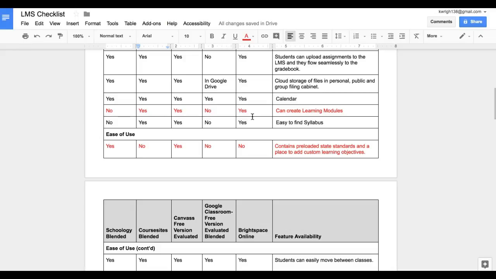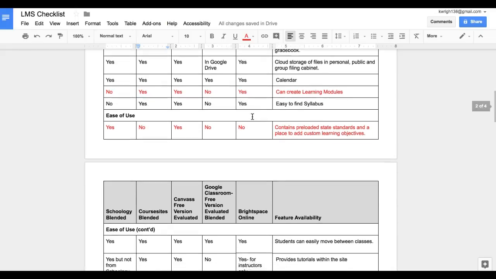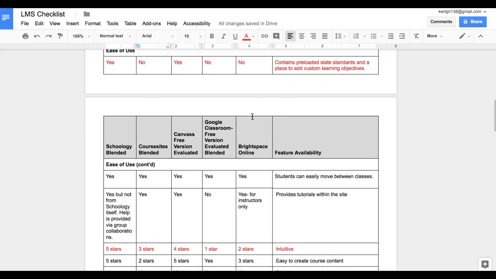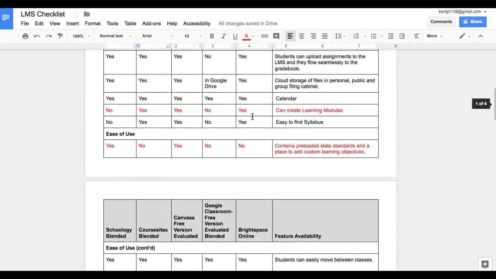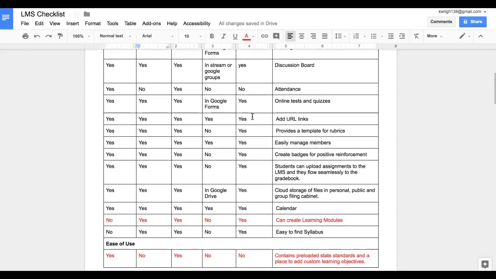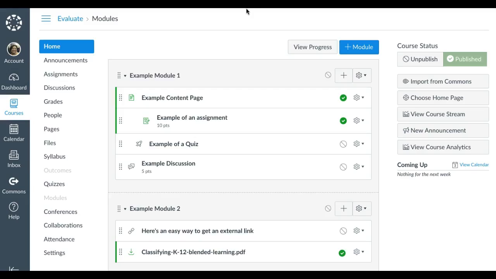You can have your files stored on the cloud. There's a class calendar. It's easy to find a syllabus. So most of that is there throughout all of them, but a few of these learning management systems have some features which are very unique, or in the way that they present themselves, that I don't think we really think about as K-12 teachers.